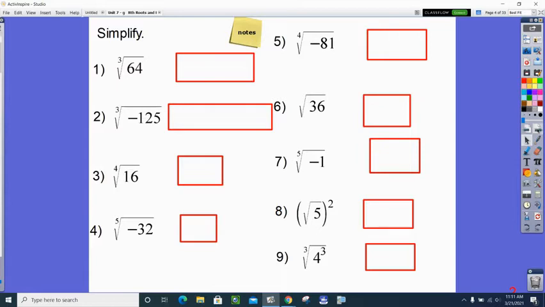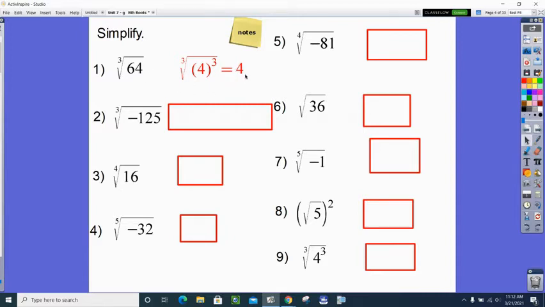So here are some examples. You've got to be careful. You've got to notice that the index is changed. So we're not looking for the number 8 here. We're looking for what number times itself equals 64. What number to the third power equals 64? Did you think 4? And you would be right. Now, Mrs. Woodruff, could it be a plus or minus? We're going to talk more about this on the next slide, but you see that 3? Think about it. So yes, it is 4, and 4 times 4 is 16 times 4 is 64.